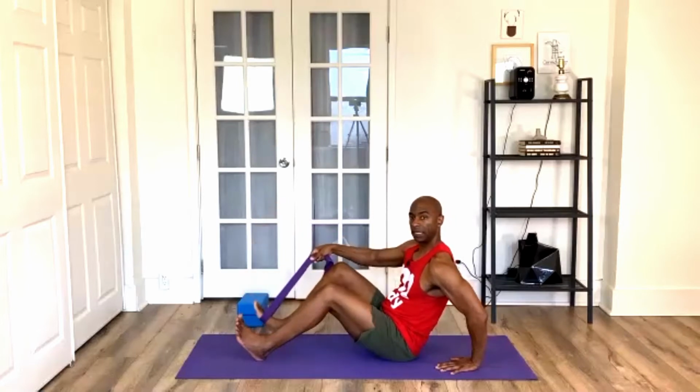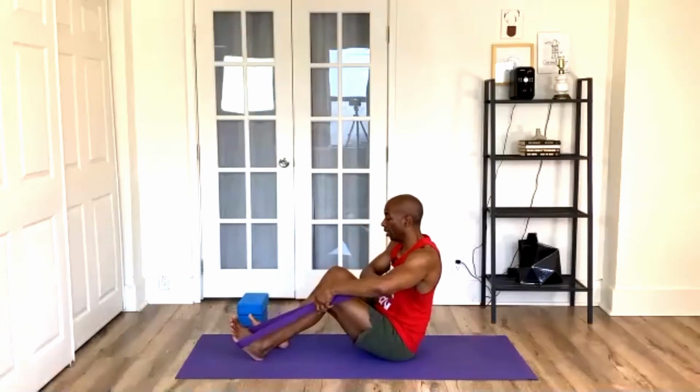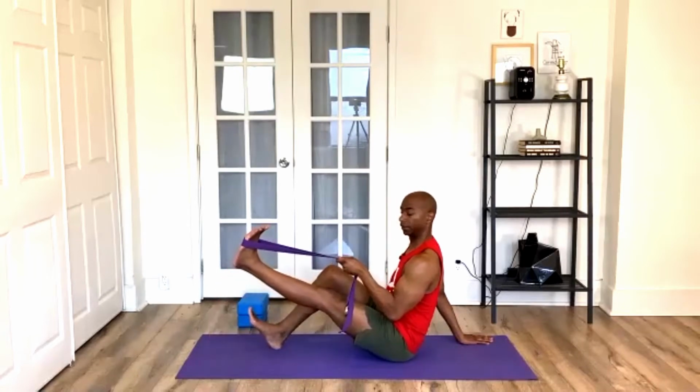Okay, let's go ahead and bend the knee. I'm just going to release the strap, place it underneath the left foot, switch hands of course, and then extend right leg. Right hand behind. Nice extended spine, slightly leaning back. Oops, I'm bending the right knee, extend left leg. There we go. And then lift the left leg.